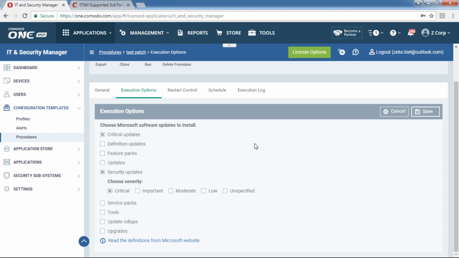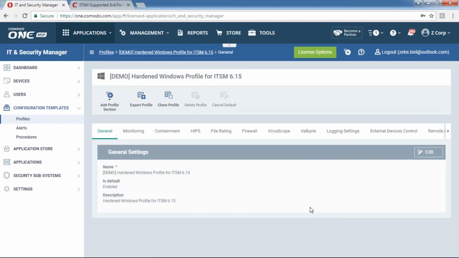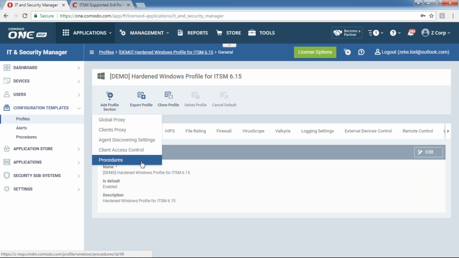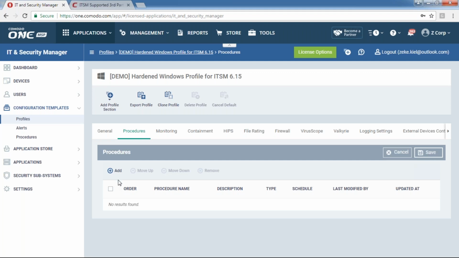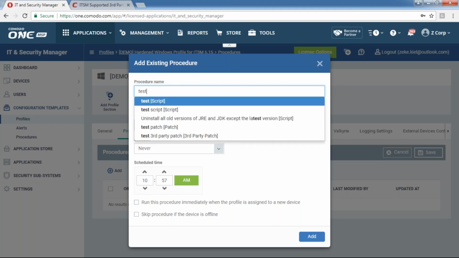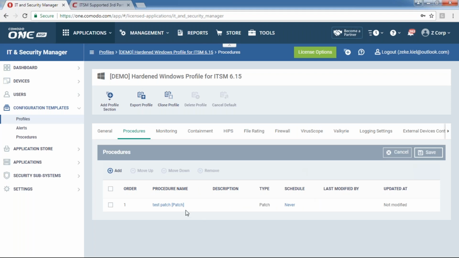All right. Now, just about how to schedule the patches. We can now go to the profiles. Go to your profile. Make sure that this profile is applied correctly to the devices where you want to run the procedure. And we're going to look for the procedure. Right, the procedure is not here. If it's not here, it should be under the add profile section. There, so the tab has been added here. Now I'm just going to have to add that procedure that I just made, which is the test patch. Right, so I'll just have to pick the date, schedule time, and additional options down there. So as soon as I click add, this is now going to be applied to this profile, and now this profile will apply it to all of the machines where this is associated.